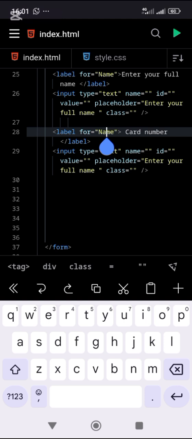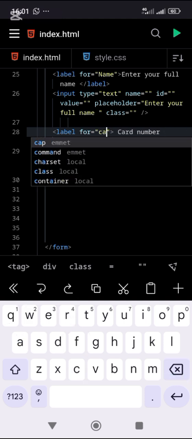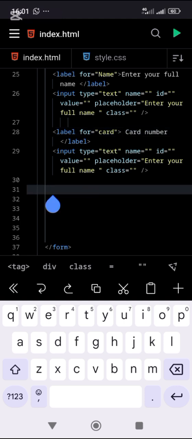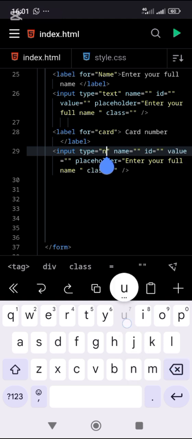So here I can just write card, type is still text. I can put number here.